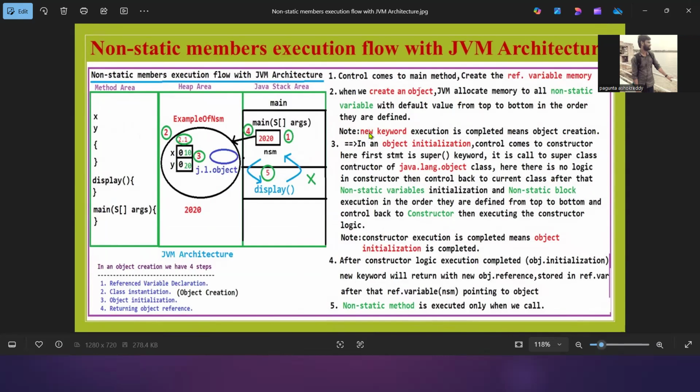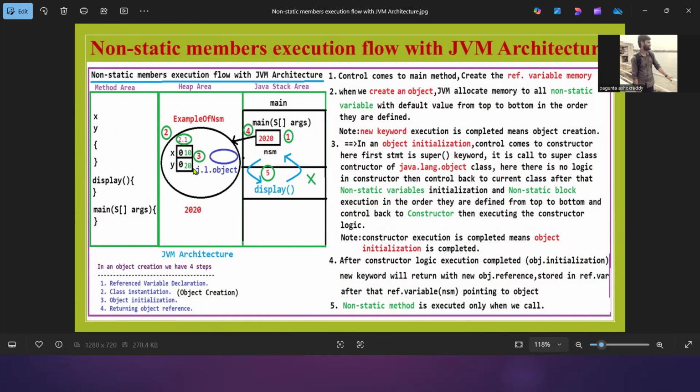While executing the new keyword, the default value of the non-static variable is allocated. Correct? Then, second, constructor execution is completed, which means object initialization is completed. While executing the constructor, you can initialize the non-static variable. 10, 20 is the actual value.